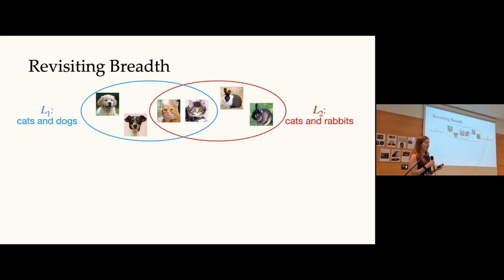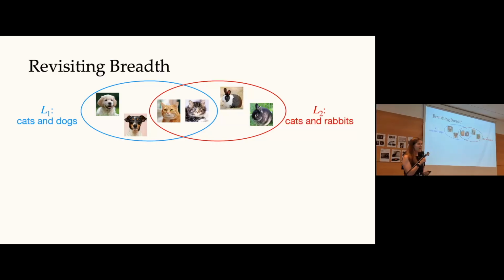I'm going to offer a simple example to help us think about this notion. Here, I'm going to think about languages as sets of images. As we've talked about throughout this tutorial, you can think of a language as sets of words, sets of integers, sets of images. Anything that has a finite representation is a reasonable notion. Let's think of a very simple language class that just has two languages. One is all the images of cats and dogs. The other is all the images of cats and rabbits. There's a common intersection here, which is cats.